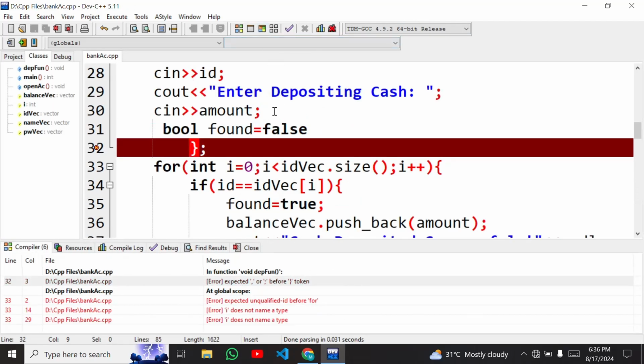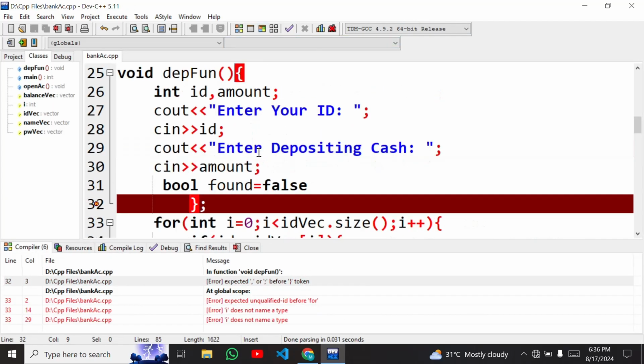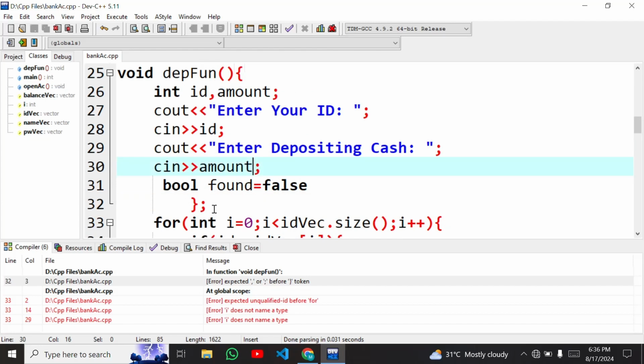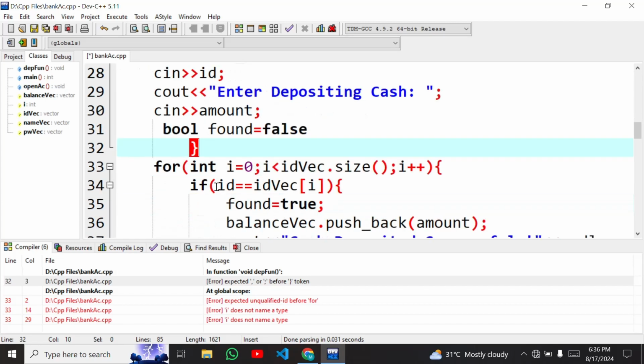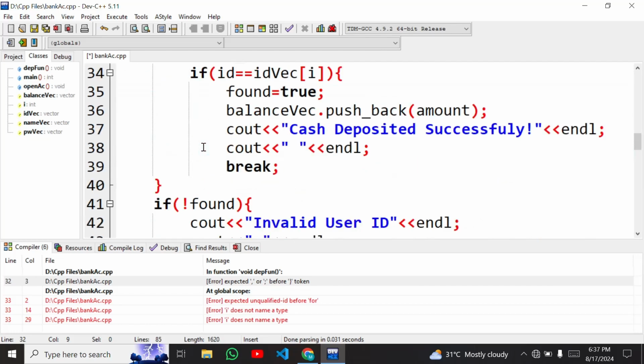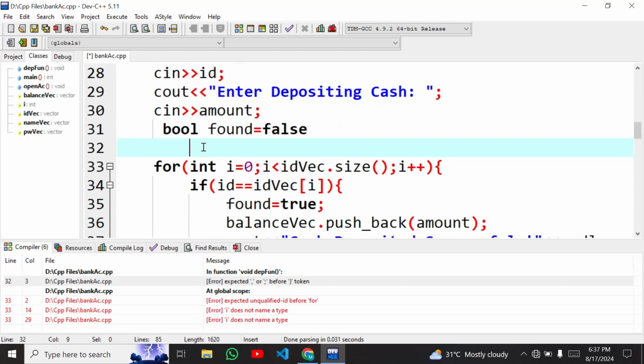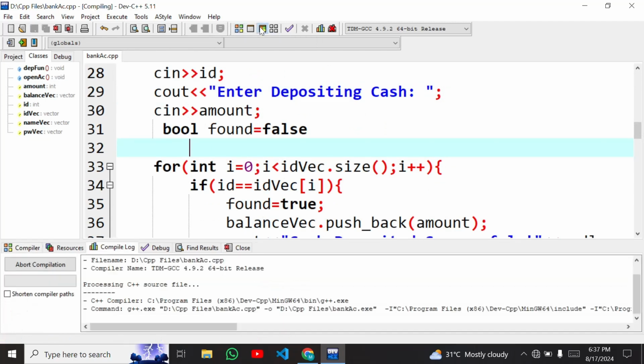Do I have any error? What is the error? I think this is because of this semicolon. So now if found true, sorry, I have to remove this. It was printed accidentally, so I will save it once again, and then compile and run it once again.